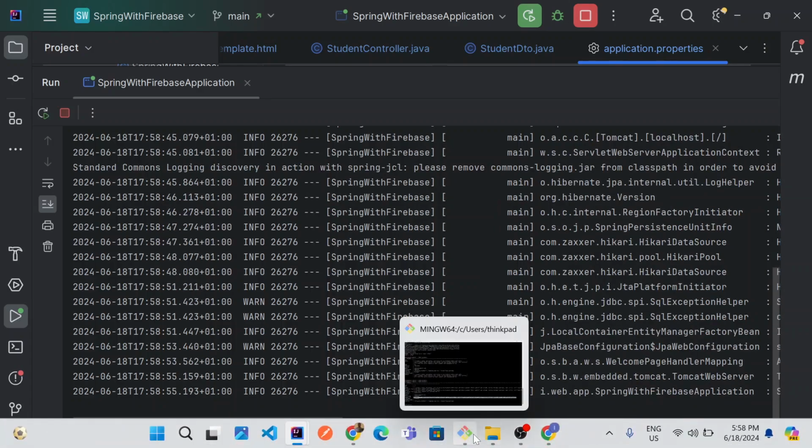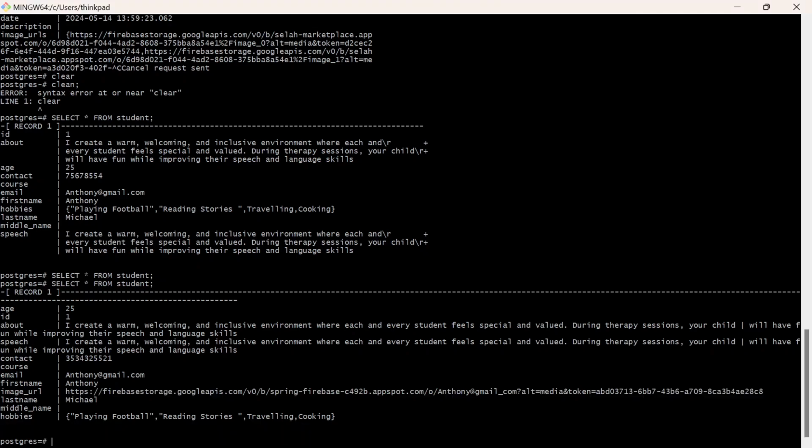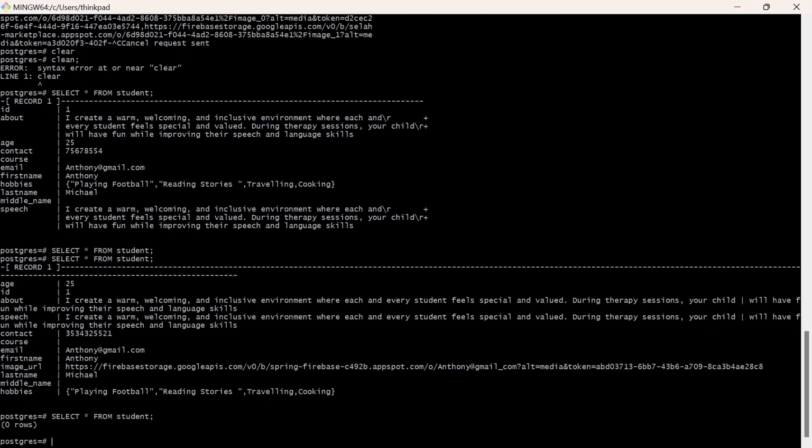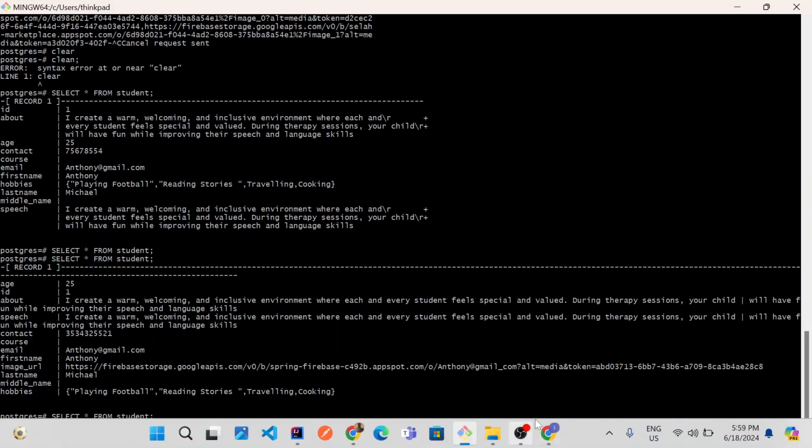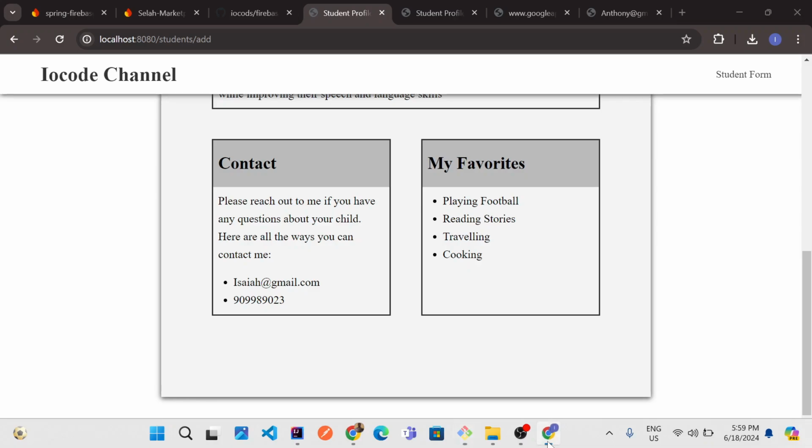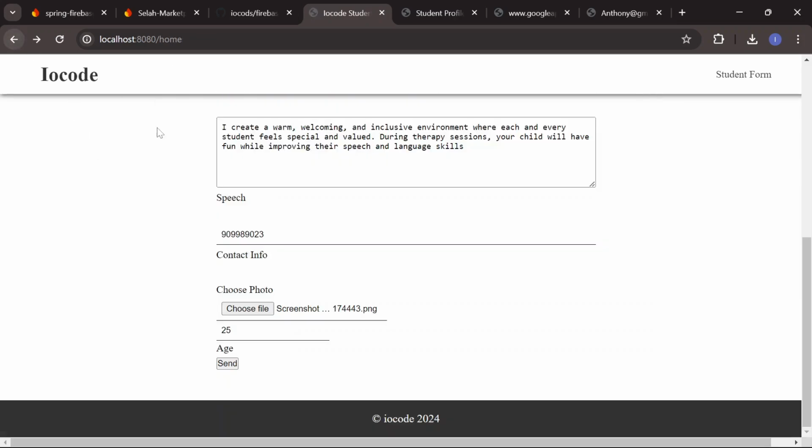Let's see if we still have the single student inside of the database. We don't have any rows for now. And back to my browser, I'll just move back and I'll send again.